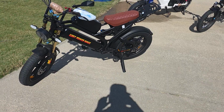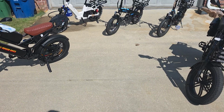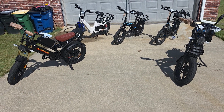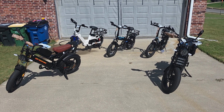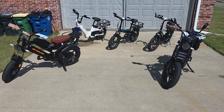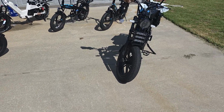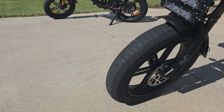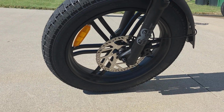It has a full front and rear adjustable suspension. It has a trauma front fork. It takes about 350 rated rear suspension, so 350 pounds. It has the 4-inch and the 4.5-inch tires, so it's a 4-inch on the front, 4.5-inch on the back, and these are all-terrain tires. It also comes with the rear wheel lock, the throttle lock.